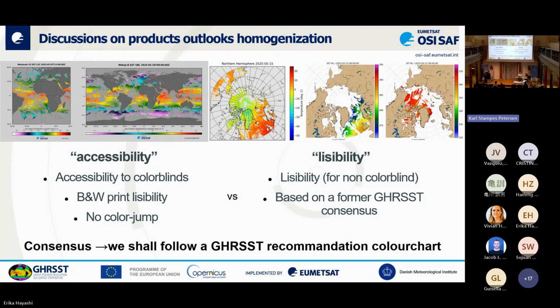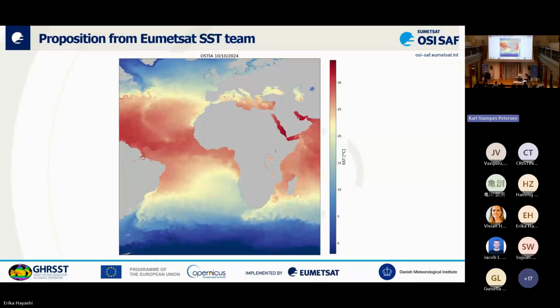It was actually Anno Carol who made the comment and asked us to have a more accessible color chart. And with the EUMETSAT SST team, we came to the point that I shall bring some food for thought. So I made some tries to propose something.